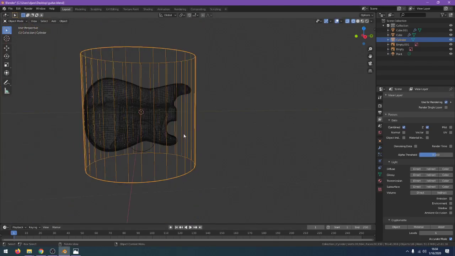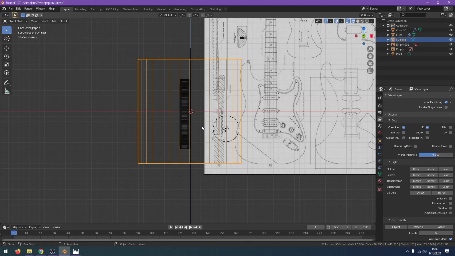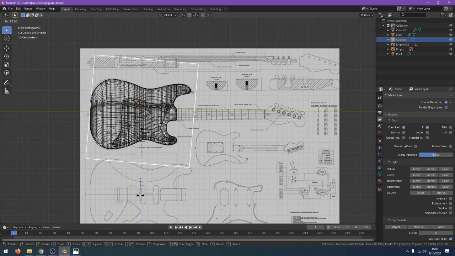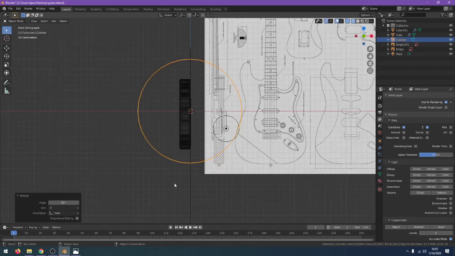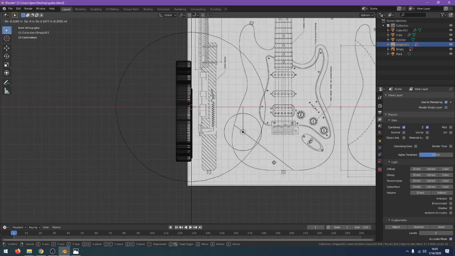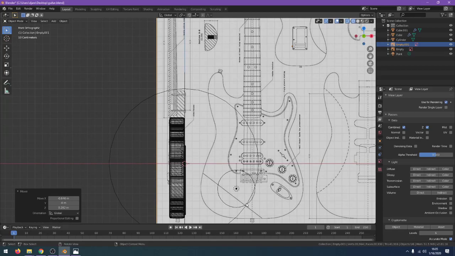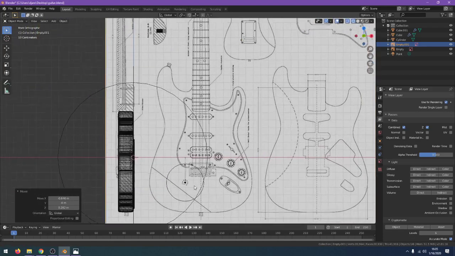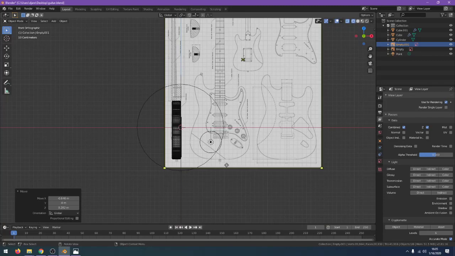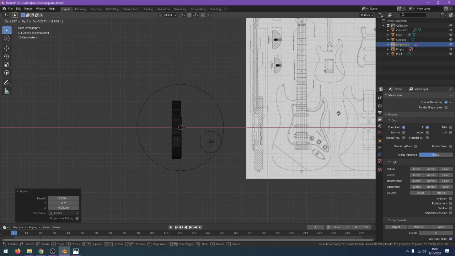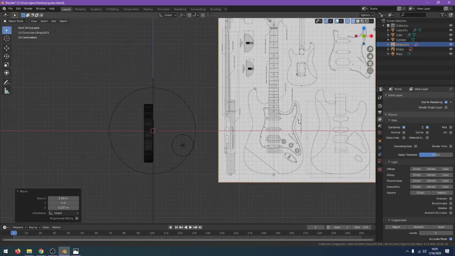Alright, let's try and make the headstock. Like what we did before, we're going to try and define the width of the headstock. On this, is this facing up or is this facing left? It looks like up.